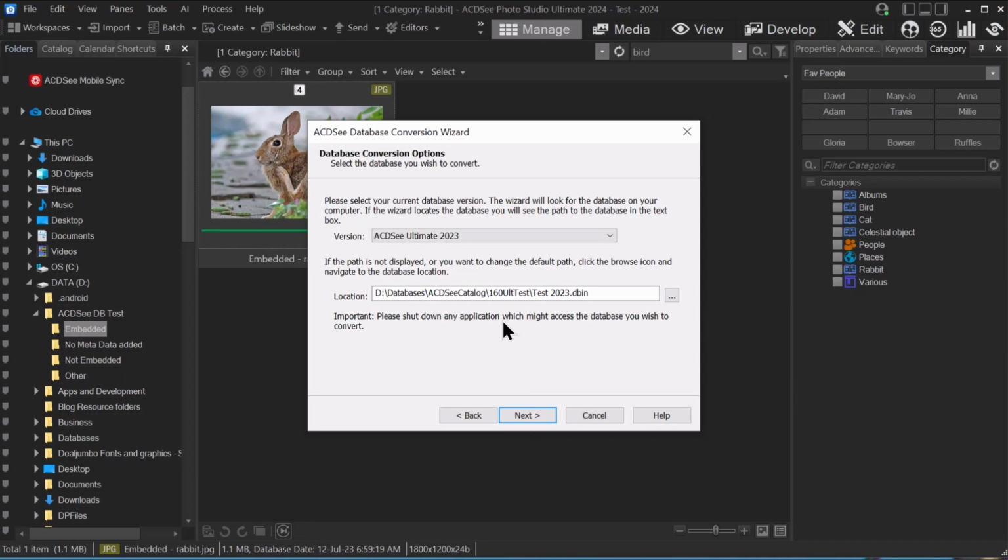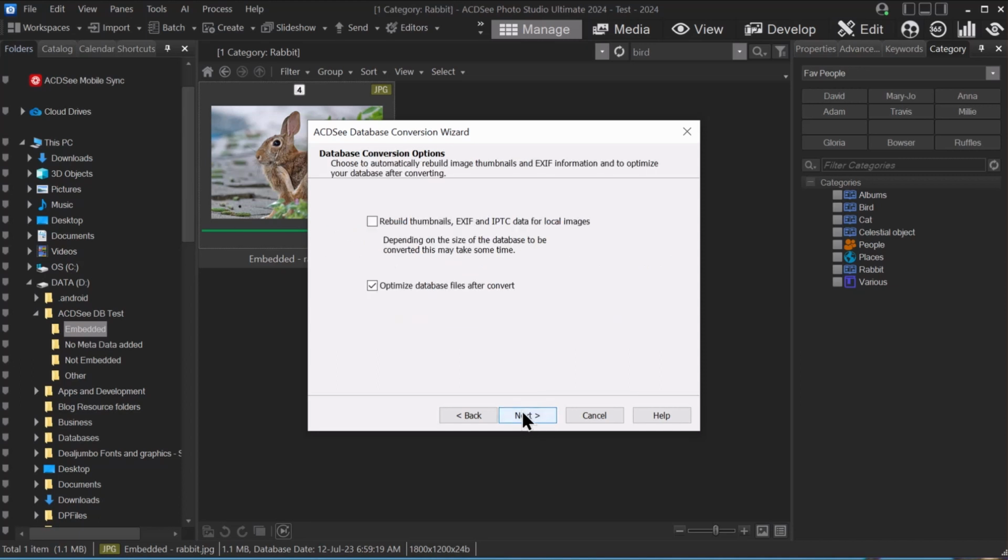next, and here is the test database that I set up in Ultimate 2023. I say next. I'm not going to optimize it because it's so tiny.